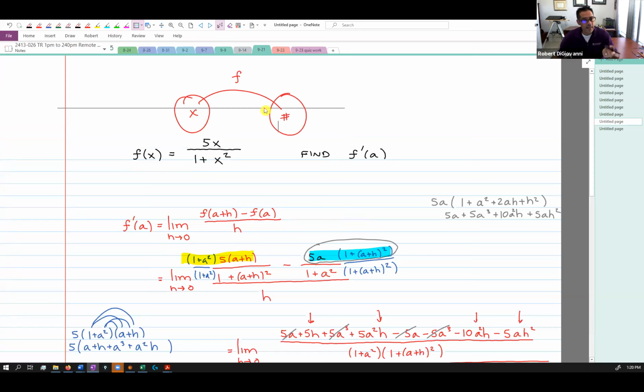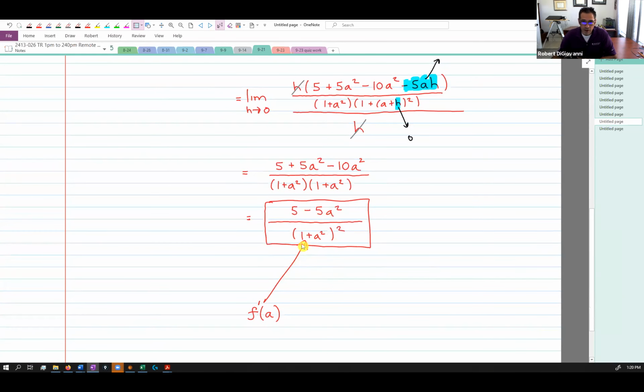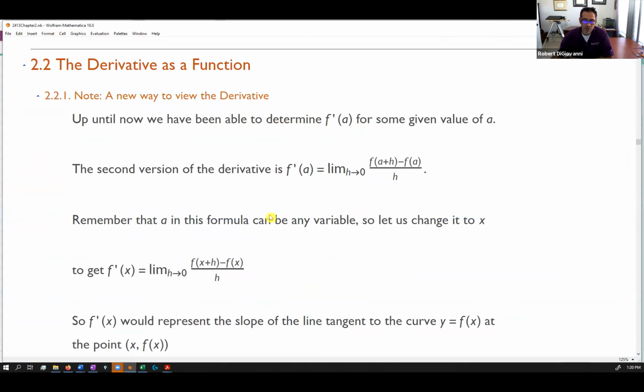The derivative can be looked at as a function. It is a new function though, right? Like this is the original function and the derivative is a new function. With me? Start with F. The derivative is a new function, right? So that's what 2.2 is about. It's about trying to somehow make a connection now that the derivative at some value, right? I'm sorry, the derivative here gives us some new function, right? But we used A, didn't we?